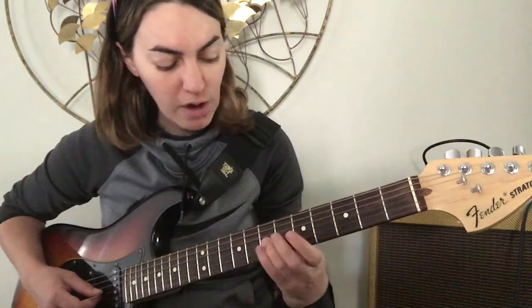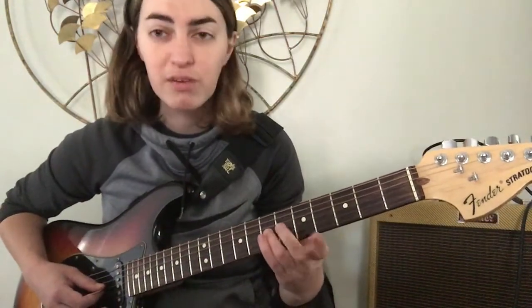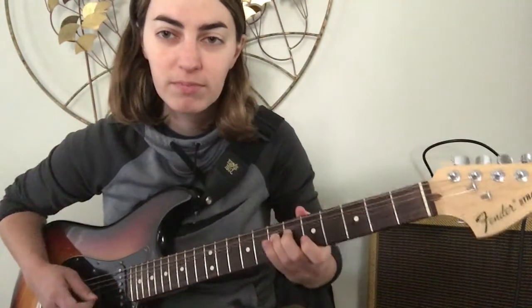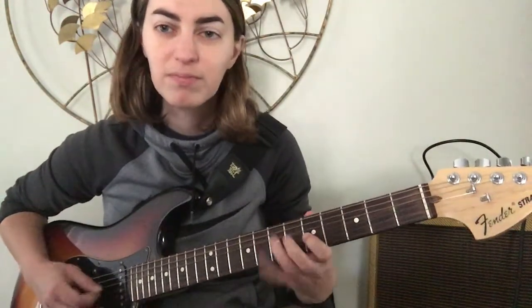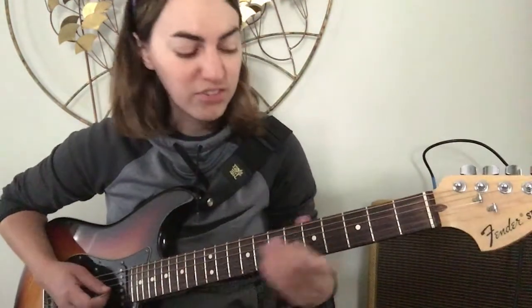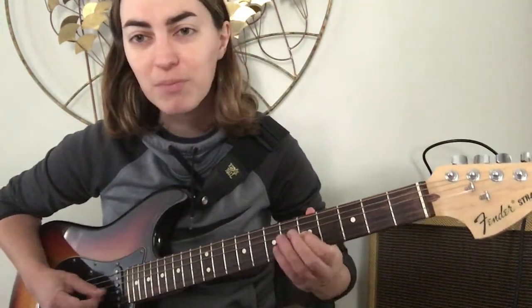I use my 3rd finger on there, but I put my 2nd finger on the same string just to give a little bit more leverage. That's a good vibrato note there on the 5th fret, too.